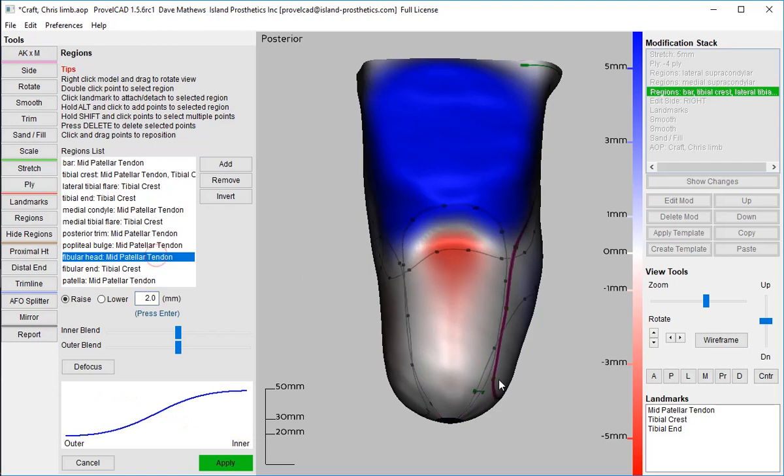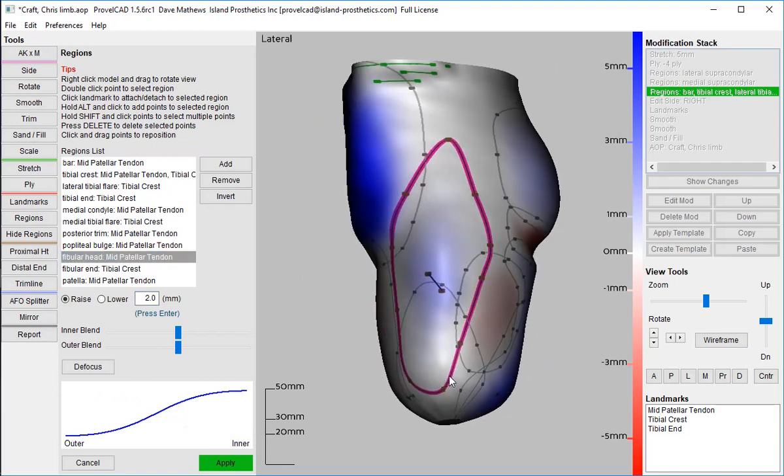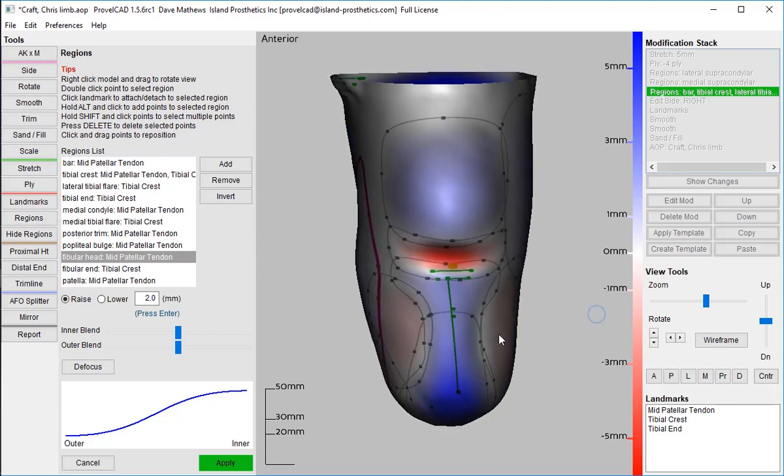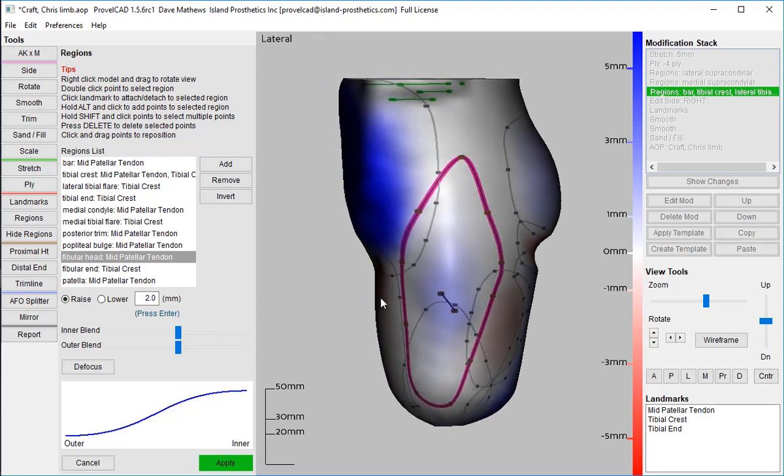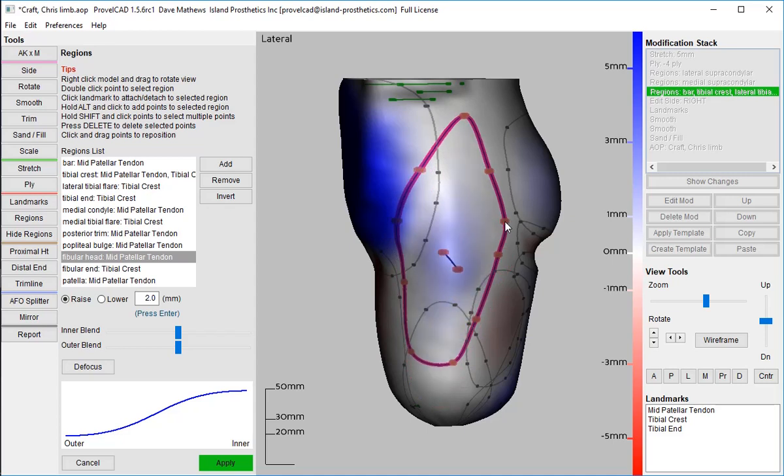Okay, fibular head. That looks a little bit low. The digitizer didn't grab the landmarks, but I know from the profile we're looking there. It's a little bit low. Boom. This one's only raising at 2. Maybe we have a prominent fibular head.